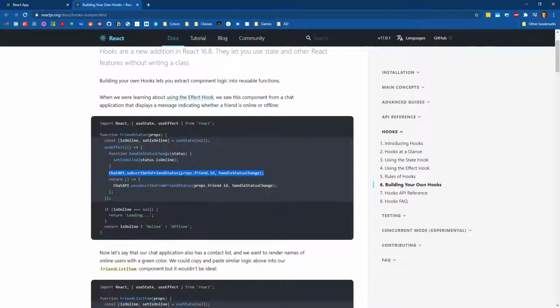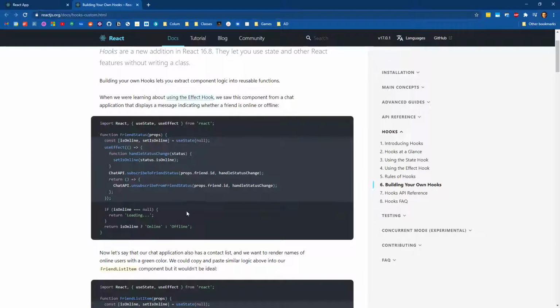And when that status changes, this function runs. So basically, this is hooking up the state here to an external service, to an API, and syncing the state. And then down here, this is the unsubscribe to let the component unsubscribe from this handle status change whenever a new effect is run, or when the component is unmounted.